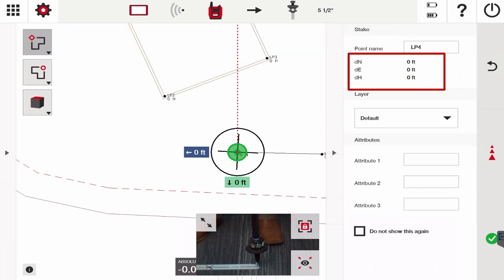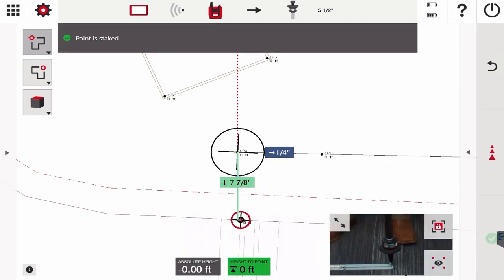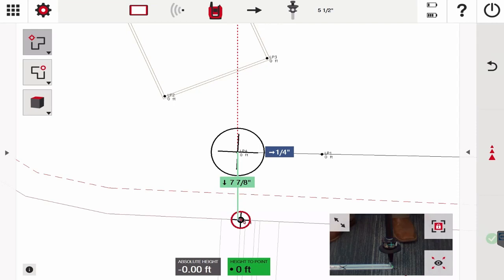It gives me my point values, my northing, easting, height. If you don't want this message to pop up every time you hit the measure button, you can hit do not show this again. It will still stake it, but you just won't see that information. And then once I hit check, the coolest part is it's going to snap to the nearest endpoint of a line that it can see. So let's go ahead and just try that out right now. I hit do not show this again, and we're going to hit the check mark. And now that's the closest endpoint that it can see, so it keeps me organized. I can get things done faster.